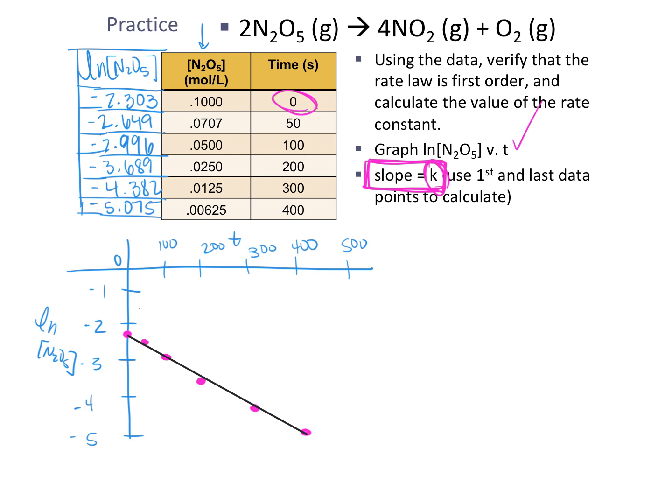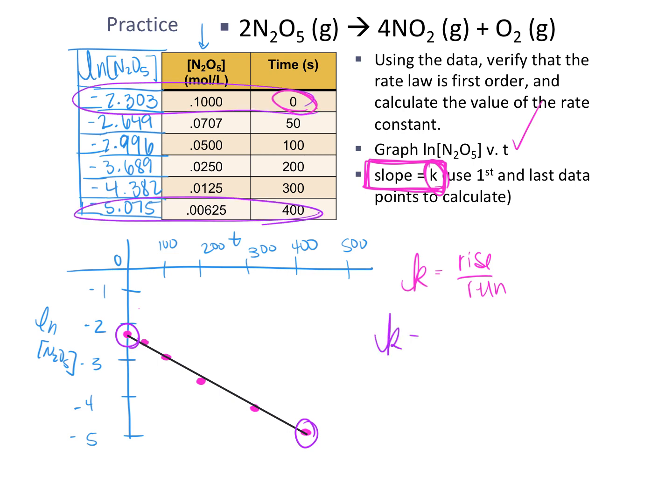Do you remember the formula for finding slope? What is it? Yep. So the slope value is essentially rise over run. Have you heard that before? Okay, so rise is change in y, over change in x. So if I'm going to choose these 2 data points, that's basically this one and this one.